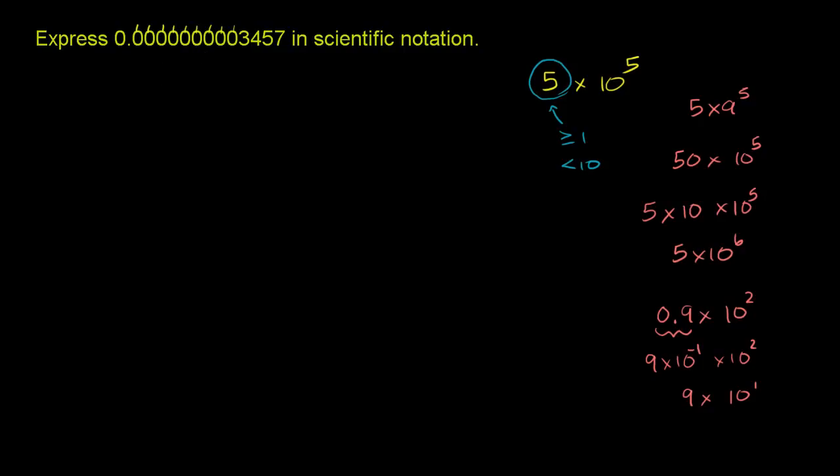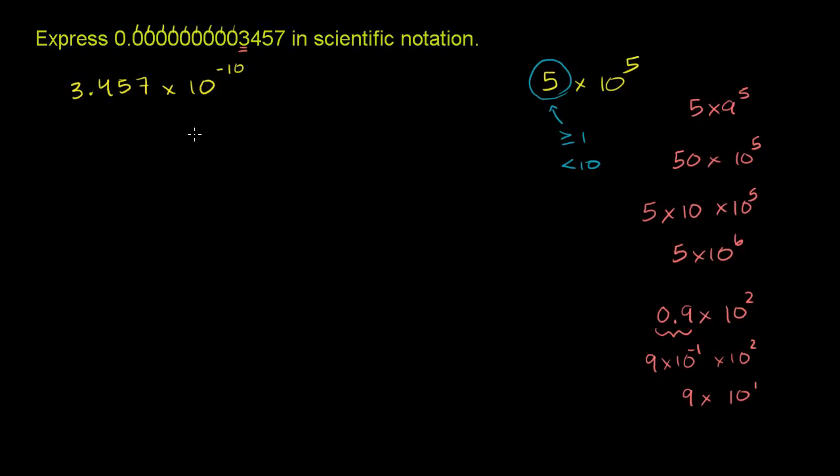So a quick way to think about converting this to scientific notation is to think about how many leading zeros there are, including the first non-zero number right there. So there are 10 digits to the right if you include this 3. You have 9 zeros, and then you have this 3. So a very quick way to do it, and I'll explain in a second why it works, is we could rewrite this right here as 3.457 times 10 to the, and remember, we had 9 zeros. 1, 2, 3, 4, 5, 6, 7, 8, 9. And then I count the 3, 10. So times 10 to the negative 10 power.